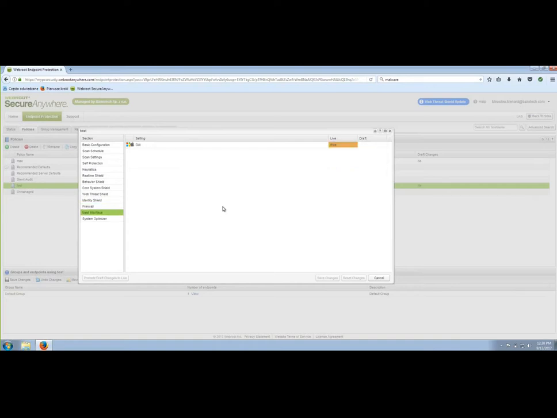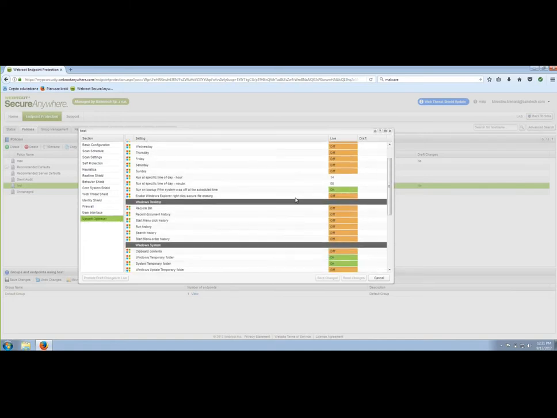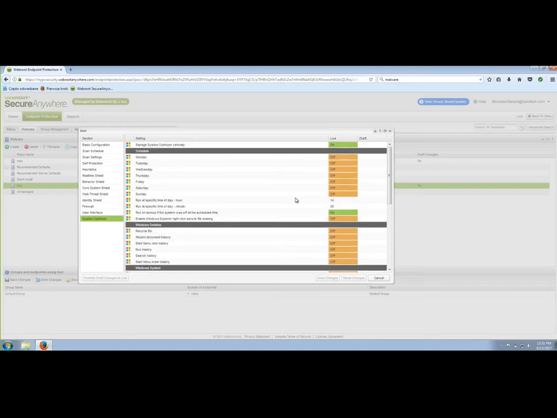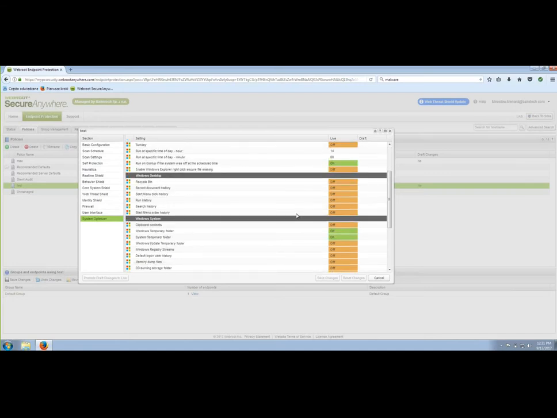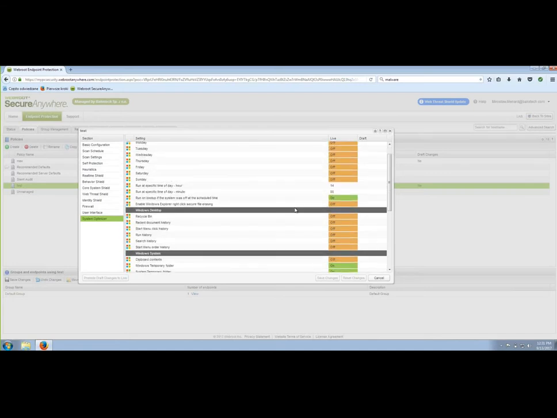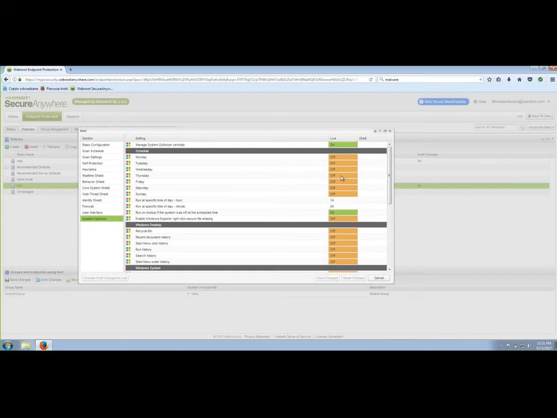The user interface setting is to choose to hide or show the user interface to your users. I will show you the user interface later, so you will see if it needs to be hidden or shown to the user. System Optimizer is a very good tool which allows you to clean some temporary files, some history, search, and etc. Some, you know, the trash stuff from your environment, from your computer, and save some disk space.